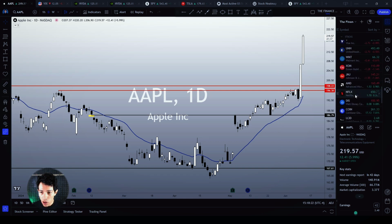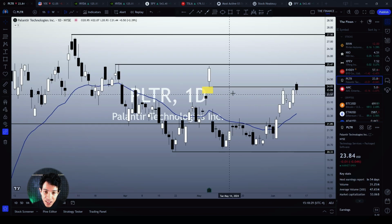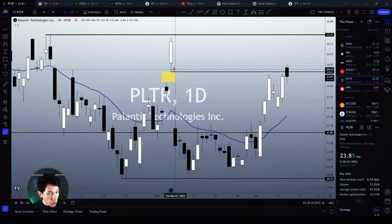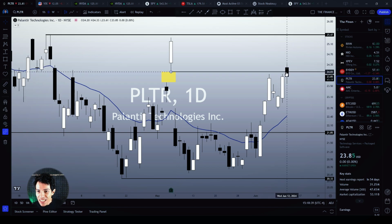Meanwhile, we see other stocks performing very well, like Palantir, one of our favorites over here. We just closed this open gap over here. Yesterday, I told you guys this gap was a personal target of mine, and today we just broke this gap. Right now, we are trading slightly below this resistance level, making a bearish candlestick pattern, but still, this is not enough for us to believe that this is a top signal yet. Maybe it will, maybe it won't, I don't know. If we do trigger a top signal, any pullback to the 21 MA on the daily chart is going to be another possible buying opportunity.